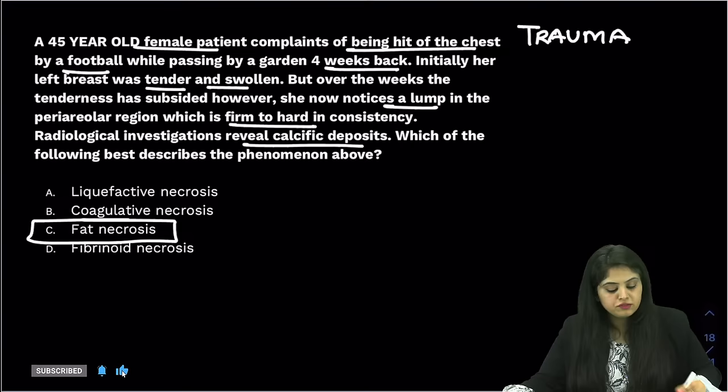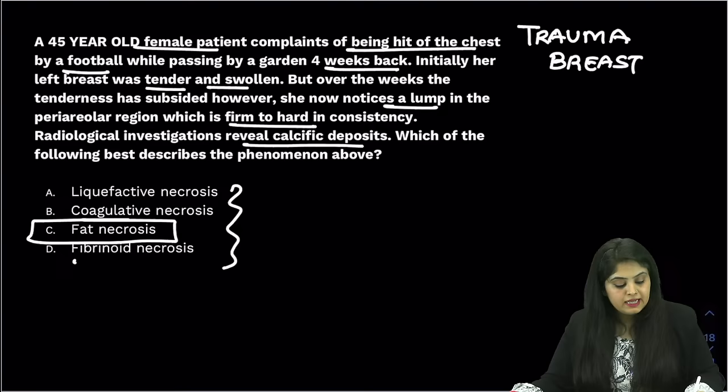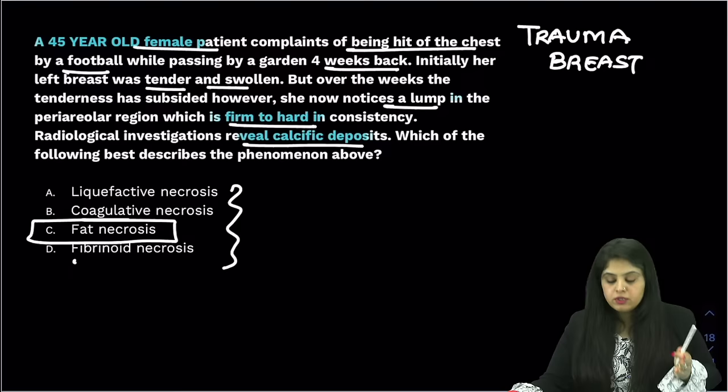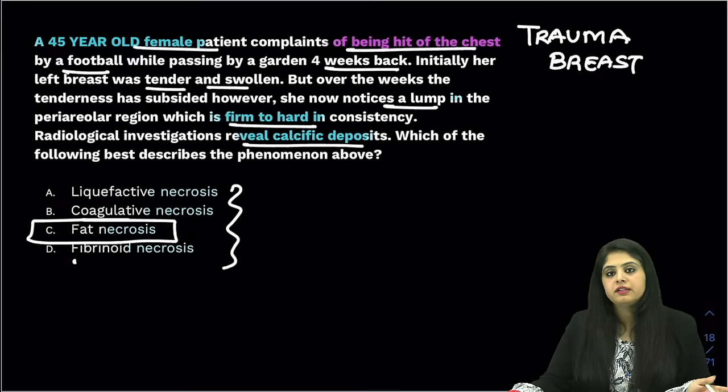Classical, as soon as I saw trauma to the breast, I saw that this is going to be a question on fat necrosis. Breast is a fatty organ and fatty organ will show you fat necrosis, but from your clinical point of view, in a 45-year-old female where radiology is showing you calcification and the swelling is very, very firm to hard, you should have kept a clinical impression of cancer also. Right now, I will not think so much about it because all my options are based on necrosis. But a female with a hard lump and calcium on radiology, cancer should be there in mind. But yes, over here, there's a classical trauma history present. Either way, I will do a biopsy and obviously confirm it.